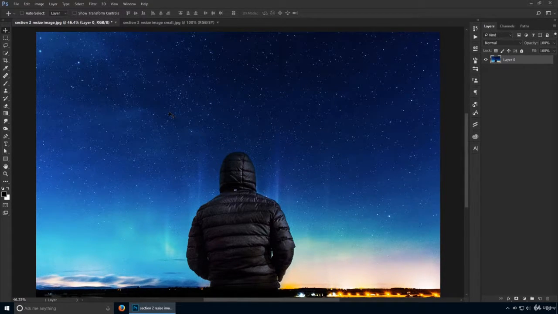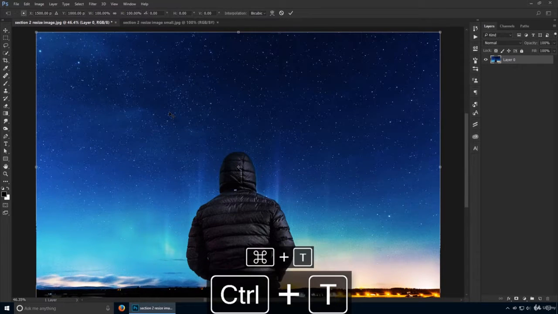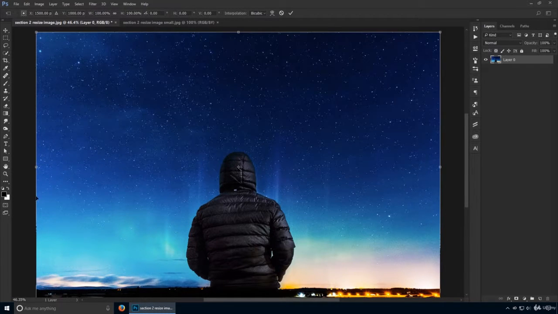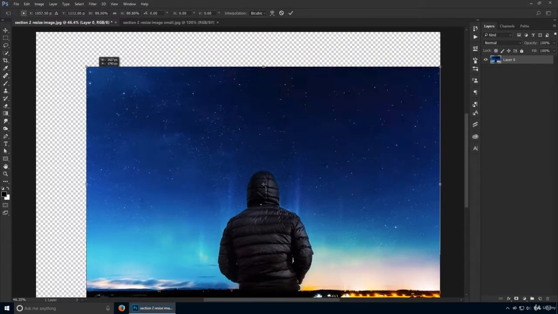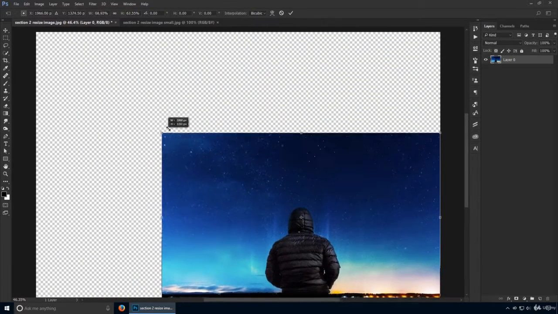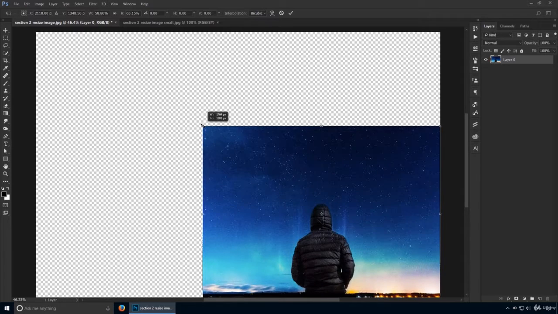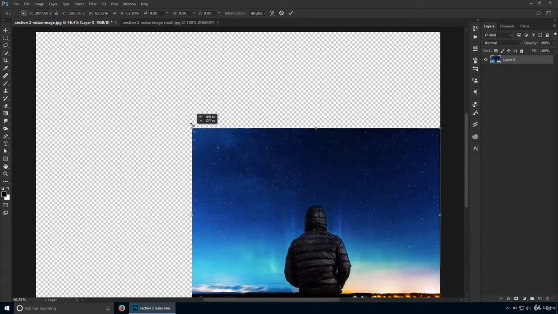Here's the most popular technique. Use Ctrl+T to enter free transform mode. Now you'll notice the image has a stroke of sorts, as well as some handles. If I go and drag from the top left corner, you can see how the image immediately changes. Trouble is, that's losing its aspect ratio and that's destroying it.